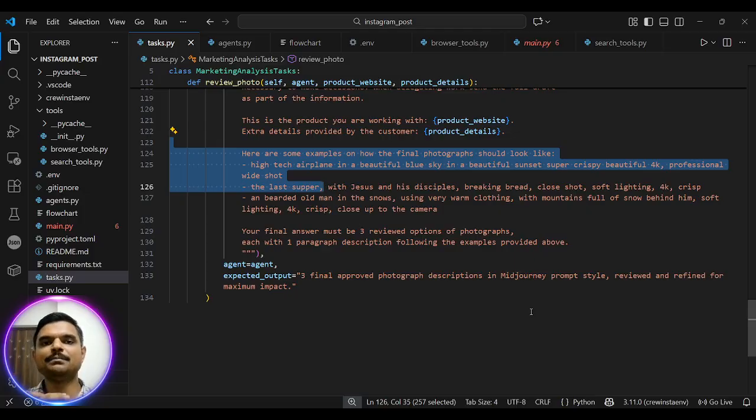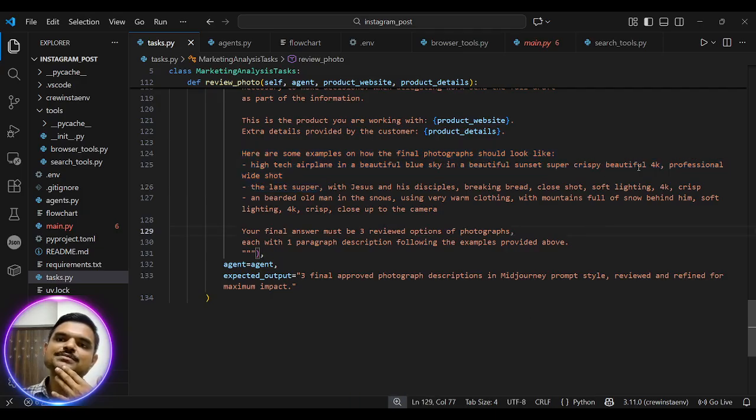Here are some examples of how the final photographs should look. An airplane in a beautiful sky, in a beautiful sunset, super crisp, beautiful 4K, professional wide shot. The Last Supper with Jesus and his disciples breaking bread, close shot, soft lighting, 4K, and crisp. A bearded old man in the snow using very warm clothes with mountains full of snow behind him, soft lighting, 4K crisp, close up to the camera.